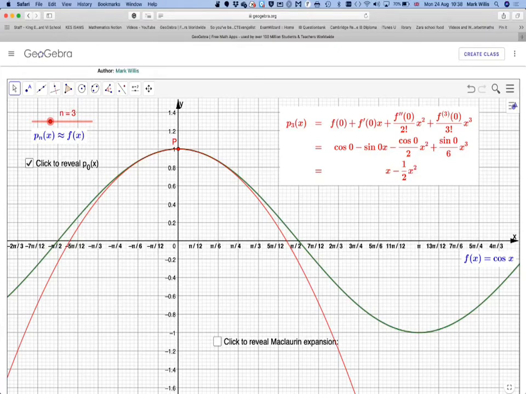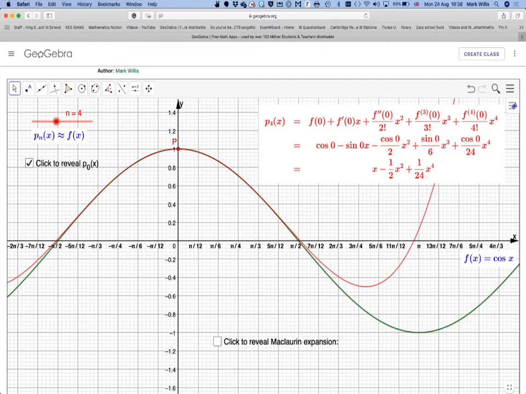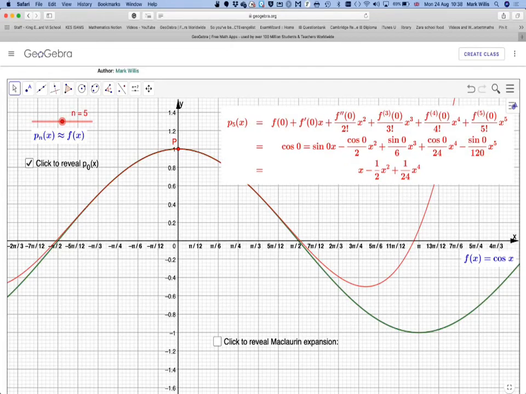So let's take n equal to 4. Now you can see it's an even slightly better approximation, just looking at the graph. When we differentiate sine here, we get cos, and cos of 0 is 1, so we have to add 1 over 24 x to the 4th. So we have now got the first three non-zero terms: 1 minus a half x squared plus 1 over 24 x to the 4th. If we take n equal to 5, the same thing will happen, because we'll end up differentiating cos to get minus sine, and sine of 0 is 0, so this term disappears. But we can see that the first three terms give a reasonable approximation.